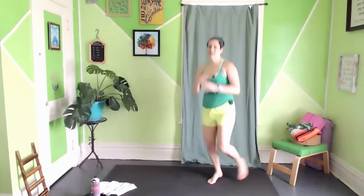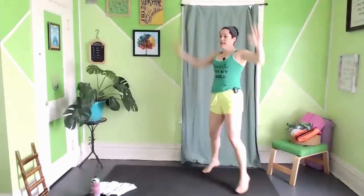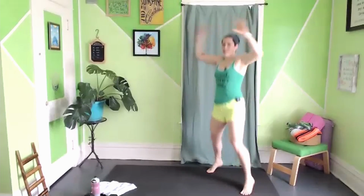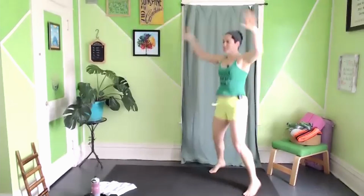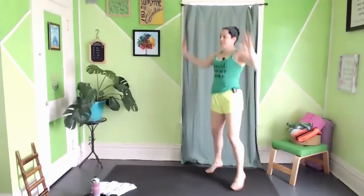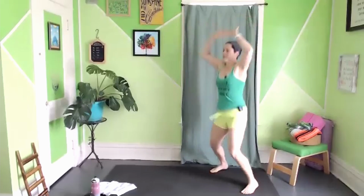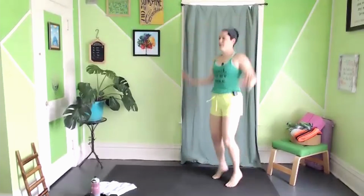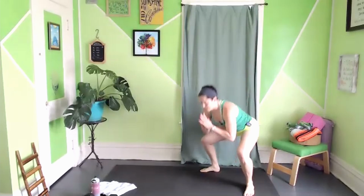Go ahead, turn this into jumping jacks, so nice and easy, land soft, your knees are slightly bent. Extend the arms overhead. Unless that feels uncomfortable for the shoulders, then you can extend the arms straight out in front of you. The next time the feet are wide, plant the feet and go right into some air squats.